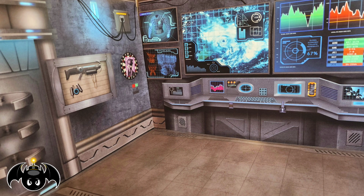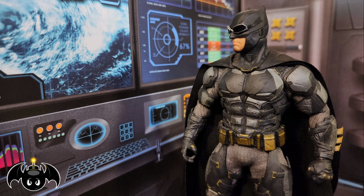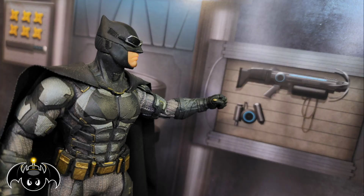I love the fact that we even get flooring for all of these, so it's not just the walls. Because the flooring does matter when you're taking photos, depending on the different angles and things like that. So again, I think all this works nicely. And hey, if you have any type of Batman figures, here I have a Mezco One:12 Collective Justice League Batman that I think looks great in this diorama. And this fits pretty much any 6 to 7 inch figures, and they'll all look really good in all of these.